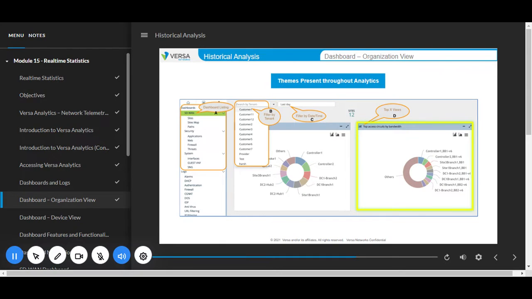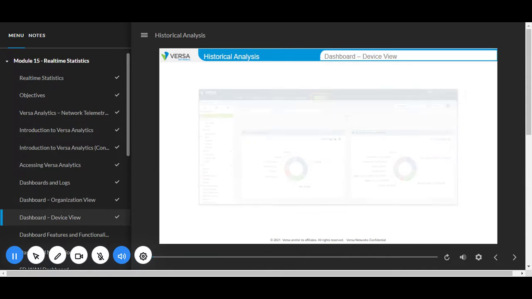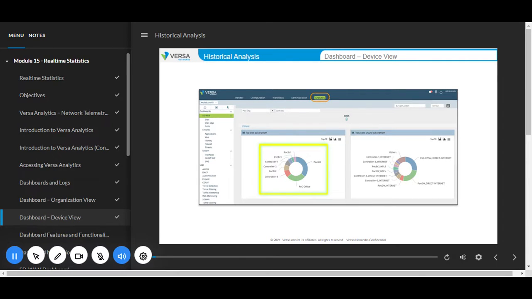The Top X Views option is a first-level dashboard display that provides rich insight through charts. Apart from these options, the summary information displayed at the top of the page, such as the total number of sites in a tenant or total number of acceptance or denials in the firewall logs, provide information at a glance. From the dashboard, you can click on a graph to expand the topic and display further details.